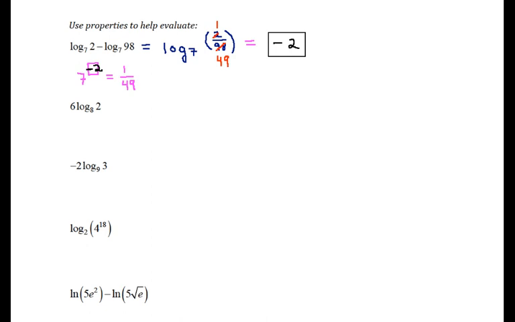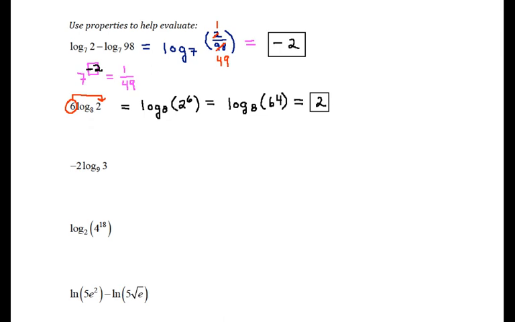In this second case, log to base 8 of 2 might be a little bit difficult to figure out, but because I can apply a property of logs that would have me bring this scalar multiple of 6 up into the exponent of the input of the log, I'll just try rewriting it that way and see if it helps. So that log to base 8 of 2 to the 6th, which I can then evaluate as log to base 8 of 64, I now recognize 64 as being a power of 8. 64 is 8 to the power 2, and therefore this log is equal to 2.